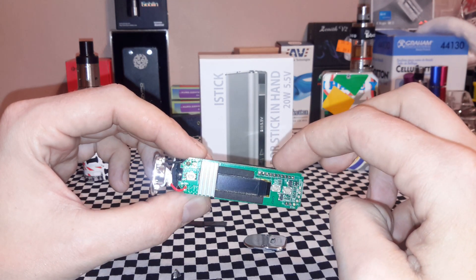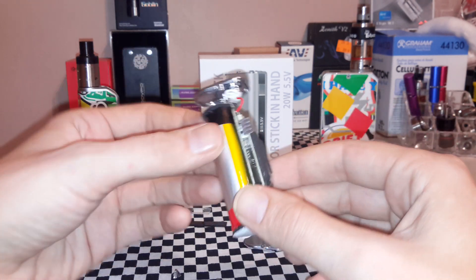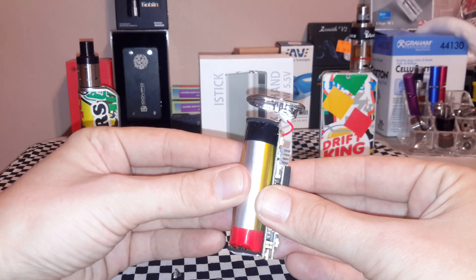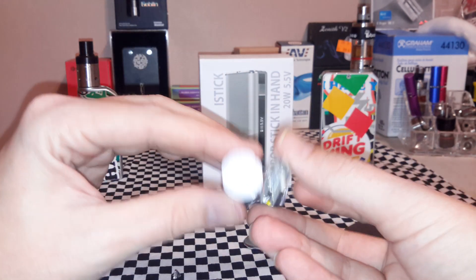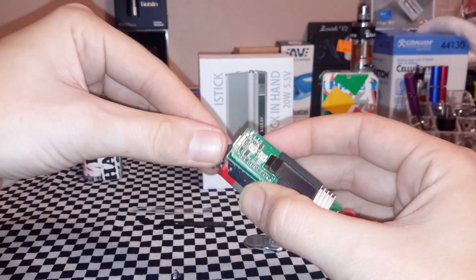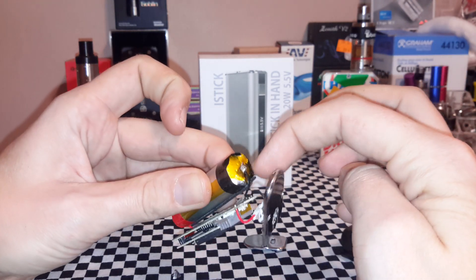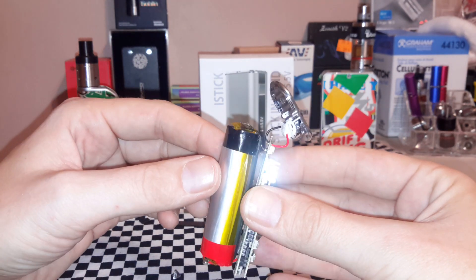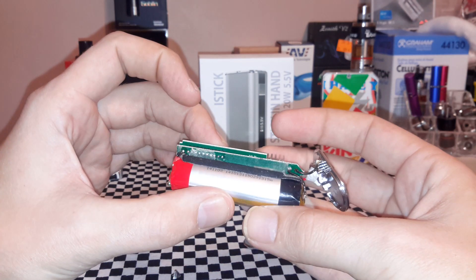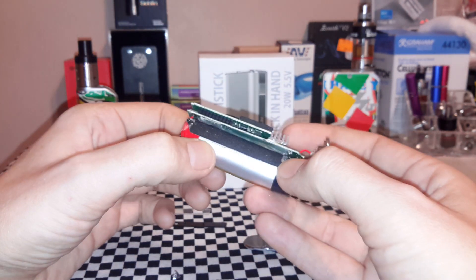Fastex is actually selling these replacement boards now, so you can get spares for about nine bucks — pretty awesome. You've also got the mini 10 watt too. The board is just taped to the back, not glued, so just wiggle it a bit and it will pop loose. You'll see the two sticky foam pieces on the top and bottom. Now get your soldering iron in here and desolder the black and the red wire, connect that to your new battery, stick it down, and go.